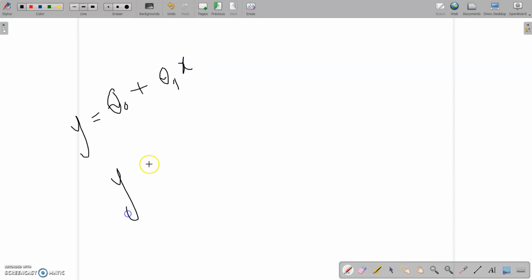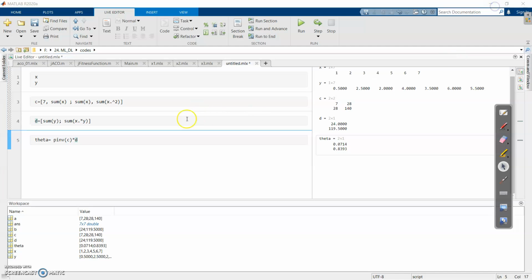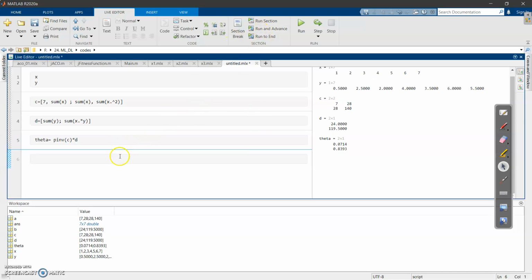So what if we try to increase the polynomial order? So theta 0 plus theta 1 x plus theta 2 x squared. That means I'm trying to fit a higher order polynomial here. So let's see how the curve looks. What I want to plot is x comma, previously we were plotting theta 0 plus theta 1 multiplied by x. So this is our original plot.